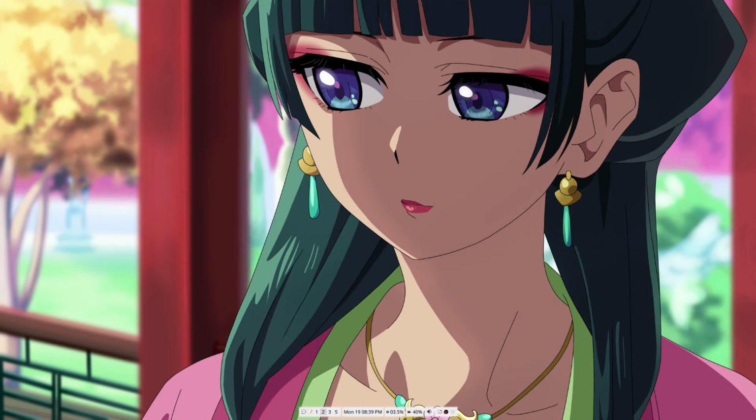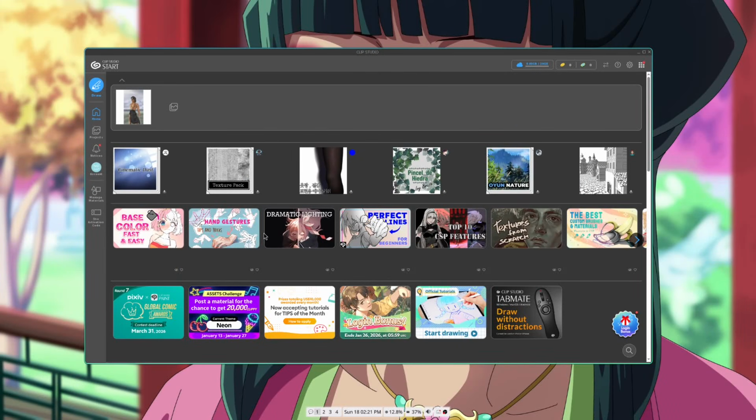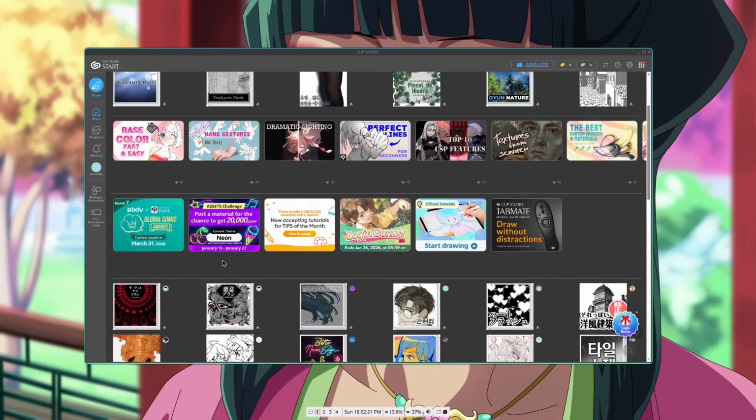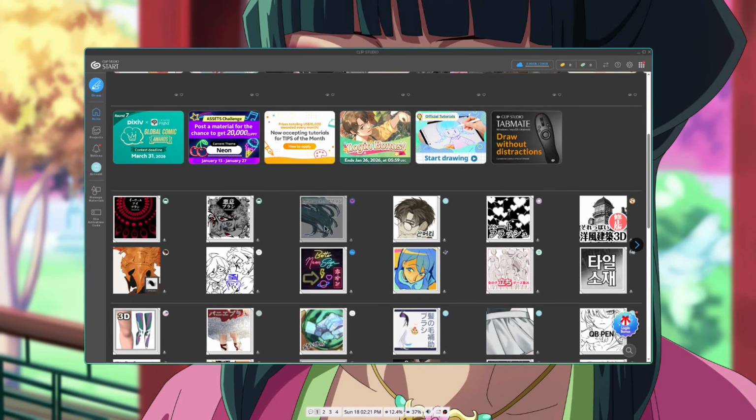So you should not see any difference if you follow these instructions between what I'm about to show and what you did in your install. I just want to apologize for the cut and make you aware that's the reason that I did that. So I'm gonna demo my asset store on my install of Clip Studio Paint because my VM was giving me a little bit of trouble.